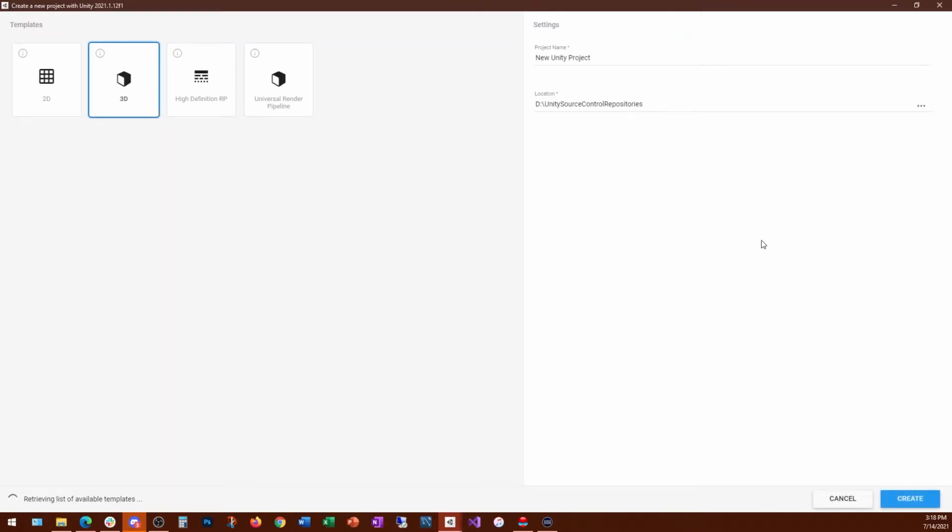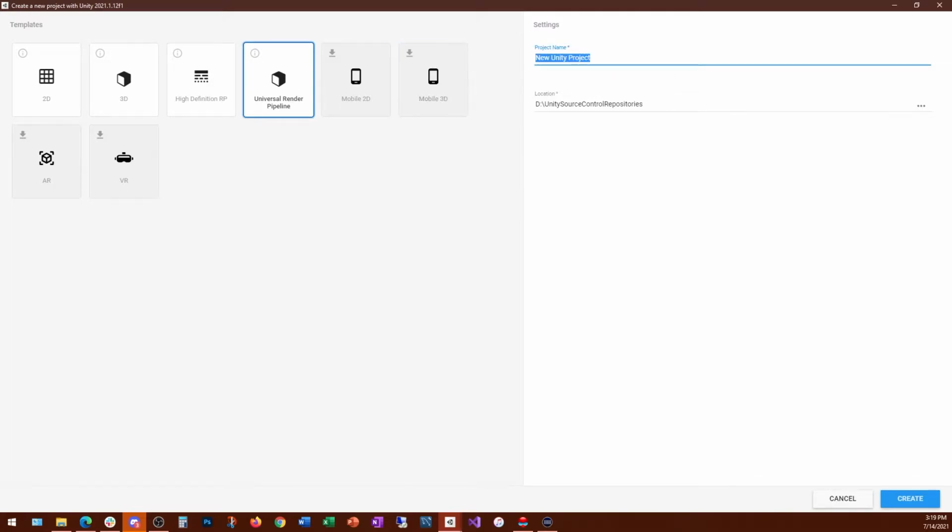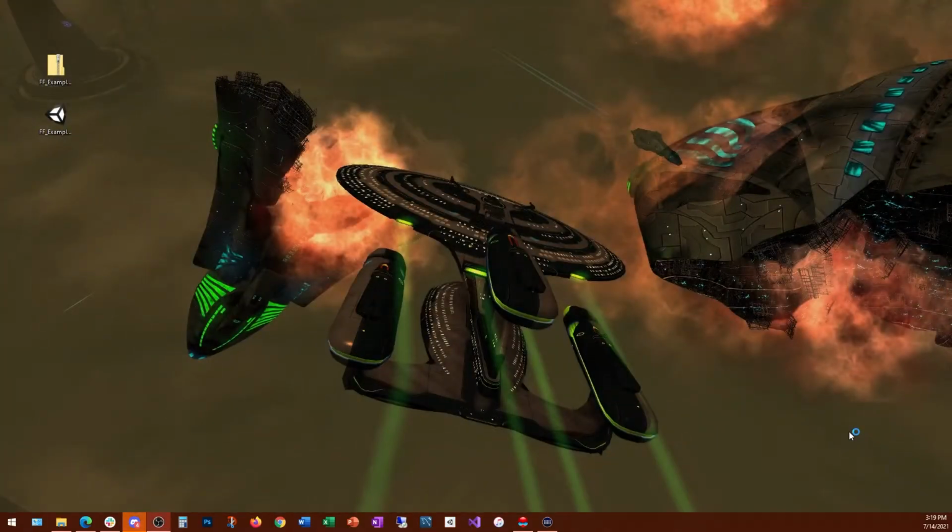And when I do that, I get this screen that lets me select a project template. Now, what template you should use will be another thing the Game Pro tells you. And in this case, Kayla has told me that I want to do a Universal Render Pipeline project. So I'll select that. We give it a name. I'm going to call it Brian's Feisty Ferrets. And you pick a location on your local computer where you're going to save this project. That's where I usually keep my projects. So we'll go with that and we'll say create.